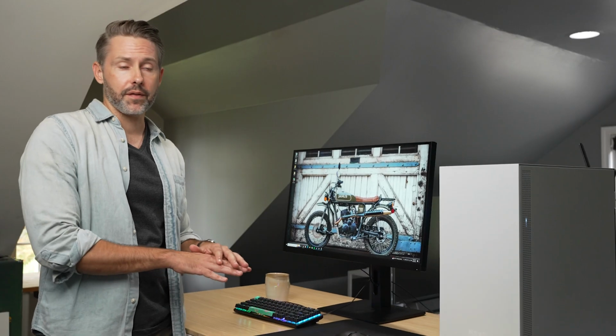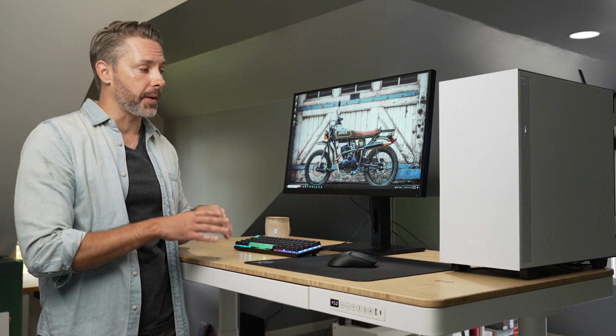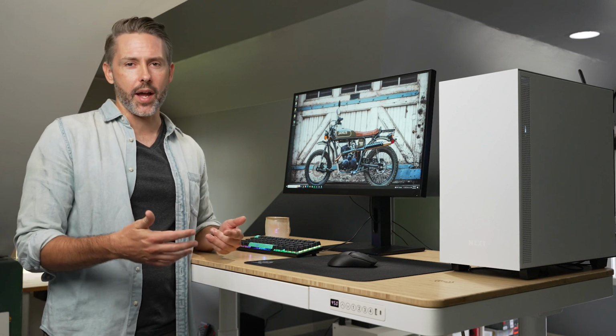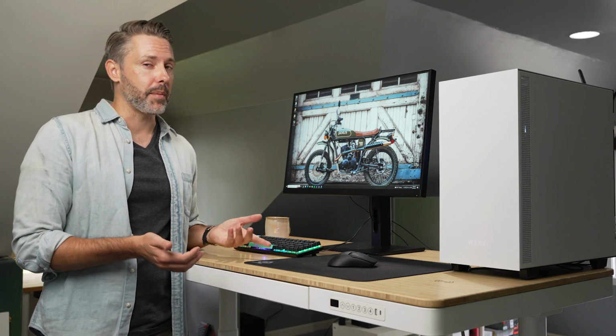And moving it up to the full standing height here, it's a two-leg design, so there can be a little bit of wobble when you have it all the way up here. It's never been anything that's gotten in the way or that I can't live with when I am either gaming here or typing, working on an article. It's always been manageable for me.